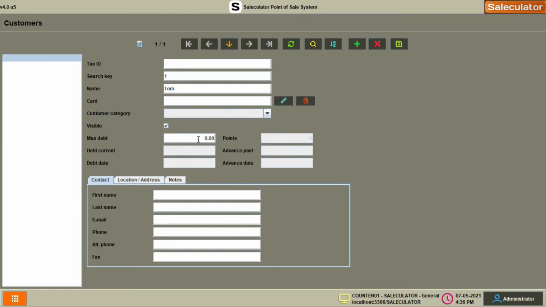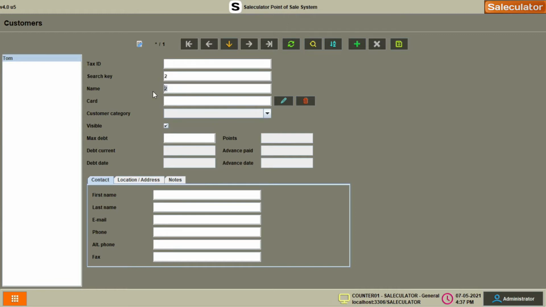So for example, I'm going to set a maximum debt of 1,000 for this customer and click on the plus icon so that this customer gets added to the list here on the left-hand side. Right now the list is empty, so just click plus and you can see Tom got added to the list of customers.